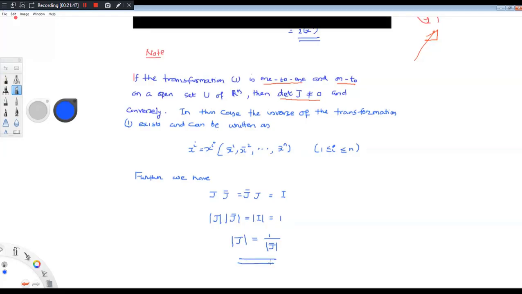So if the transformation is to exist, we must have this condition: the product of the determinants is equal to 1, and one determinant is nothing but the reciprocal of the other. Now, this much background we needed for entering into the idea of tensors, because tensors deal with quantities which are invariant under coordinate transformation. So let me come to that.